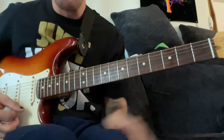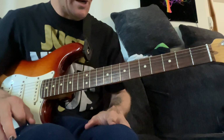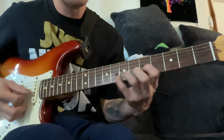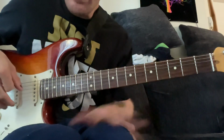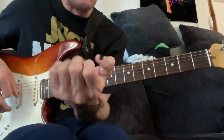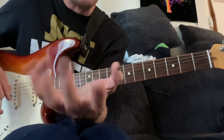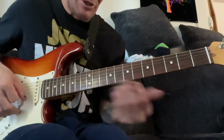So some of these bigger chords, just slowly build them. And then, of course, remember to do our stretches with our hands when we warm up, and then the whole chromatic exercise. Our fingers like to collapse and do all this fun stuff. So what I like to do is just take our hand, go flat, then slowly pull it in, so you're stretching out those knuckles and tendons and all that fancy science terminology.